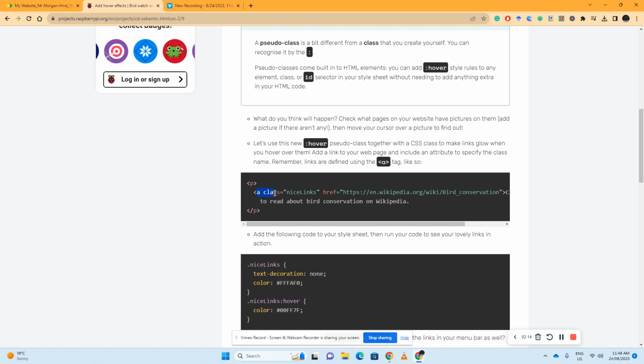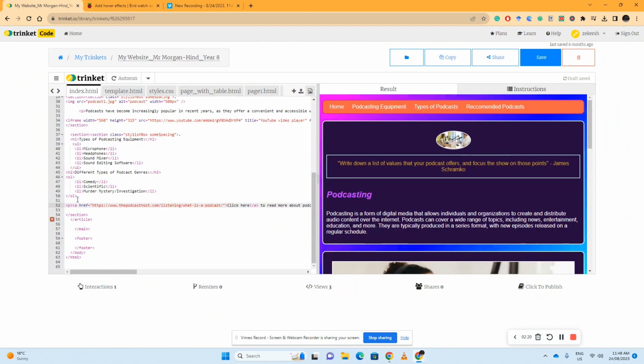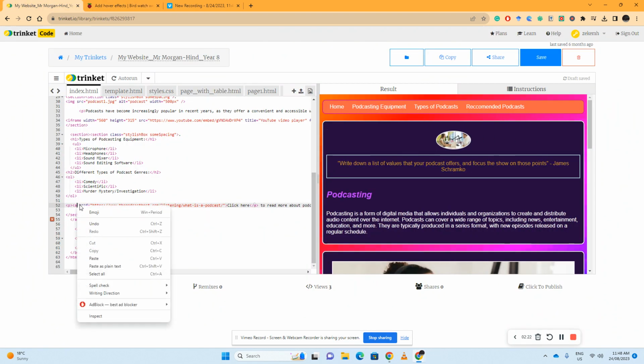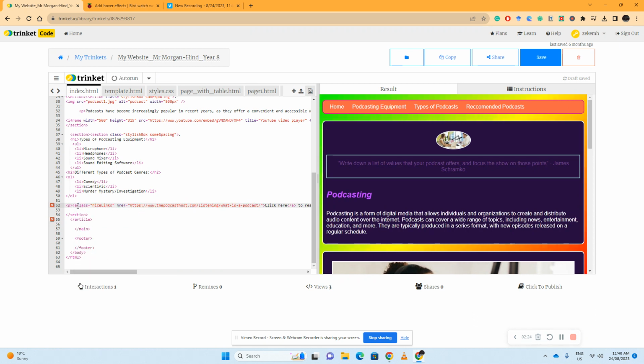So it says a class equals nicelinks, and we put that just after the a open tag. So we'll paste that right there, and we'll just put a space. So yours should now look like mine, except your link will be different.